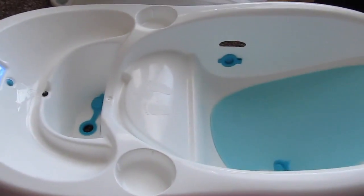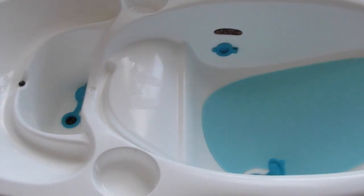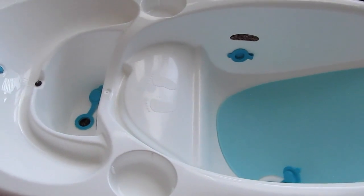And then his little feet, as you can see, go here. His bottom sits up against this little back part, and then his back just rests in there. This lets the water out, and this little piece here filters out the water as you're giving him the bath, and then it lets the fresh water stay regulated in there, and then it flushes all the dirty water out, so you don't even have to worry about that part. He doesn't have to sit in his own dirty water while he's bathing. Okay, so that was all of the products and baby stuff that I use for AJ.